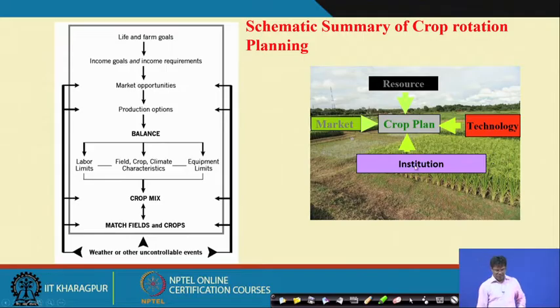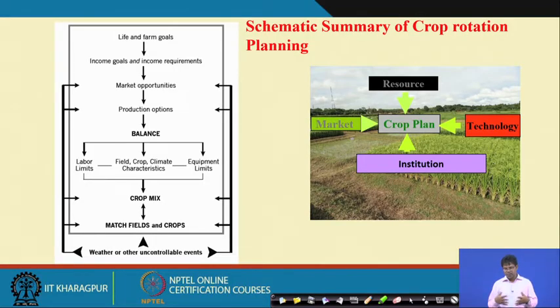market and institutions. These are the four major pillars when you go for planning the rotation designs or the crop production, because you need resources, meaning your land, labor, capital, infrastructure. This comes under the resource, and also the natural resources, that means the climatic conditions of the location. So, that indicates what type of crops you are choosing.